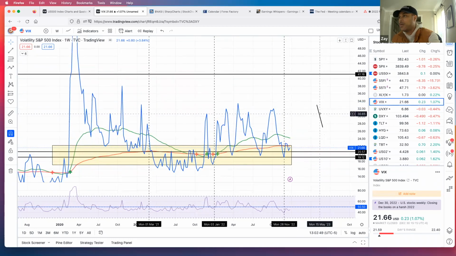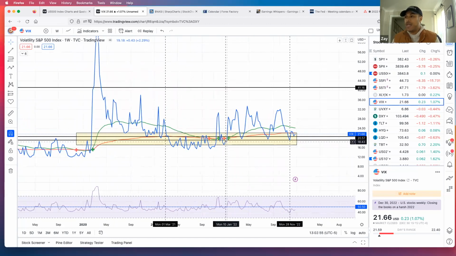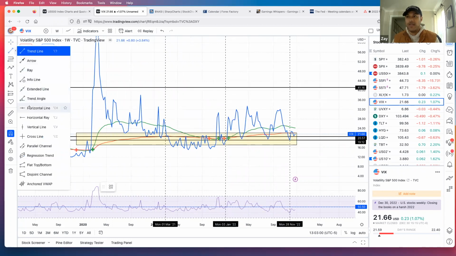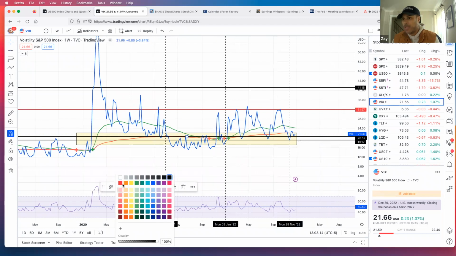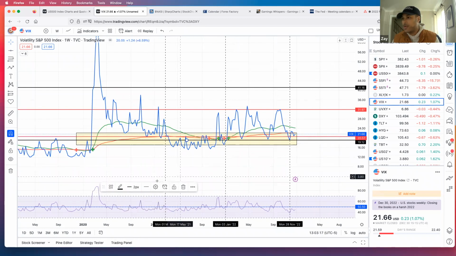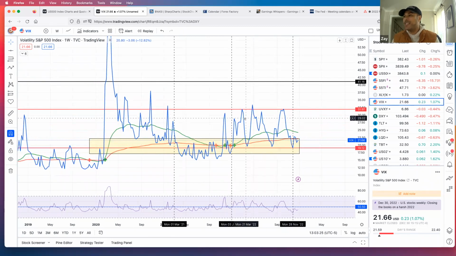All right, so when you look at the VIX trading, you can see this is basically all of 2022. We just basically traded in a channel, right? The VIX basically stayed in the channel. We didn't really go any higher than 32. I'm going to make that blue or red. And then, you know, this was kind of our support down here. And I'll just change this one to the red. Boom. So this is the range the VIX basically stayed in all of 2022.